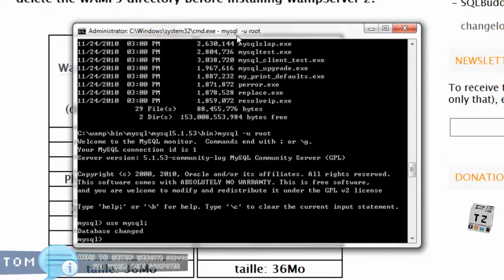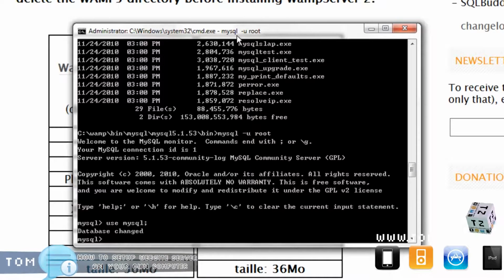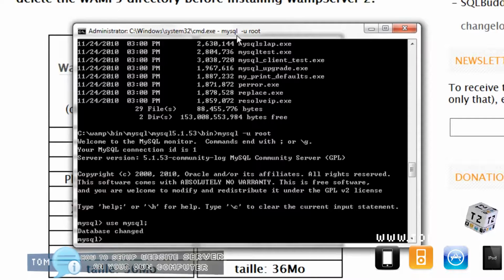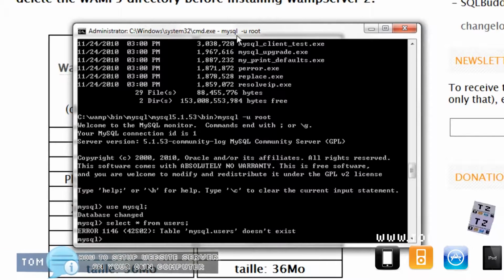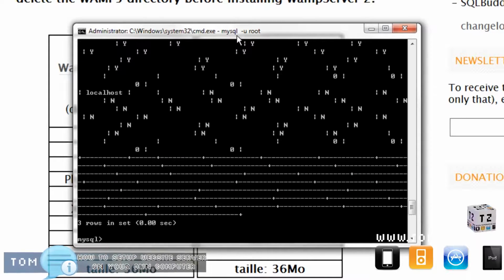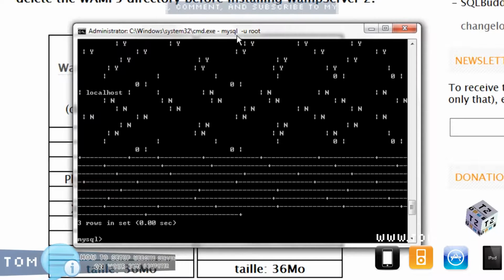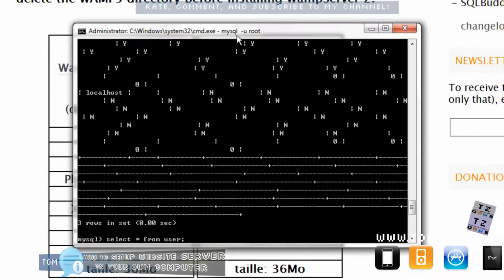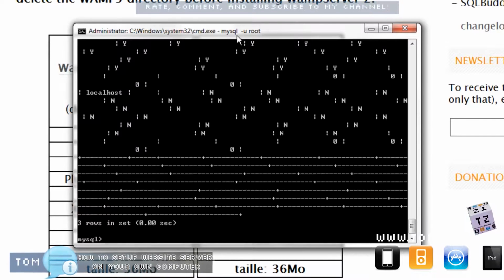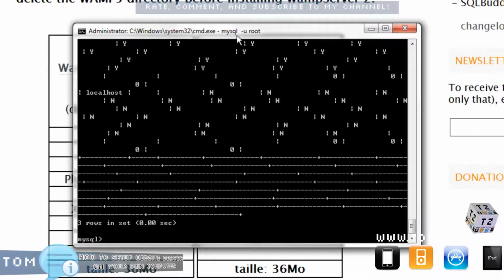Remember, also put the semicolon after each command, because that's how MySQL operates. And so now you want to select everything from users, or is it just user? Yeah, there we go. So having that selected, and again, the command was select asterisk from user. And so now we have 3 selected. Seems like I have 3 accounts.